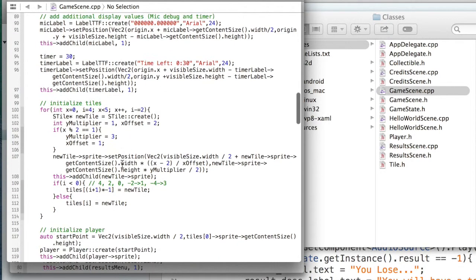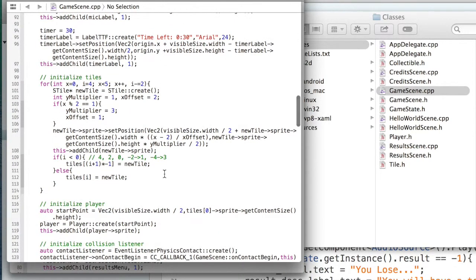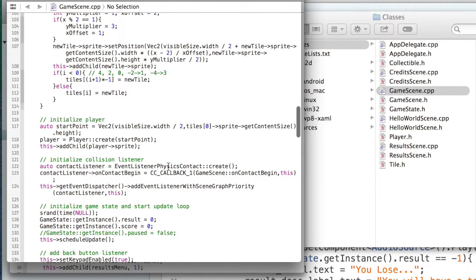A lot of it is pretty much the same. It's just minor differences in how things are worded because of Unity handling things differently. In general, though, I would recommend that you think carefully about what platform you want to build for, because porting is a really tedious process, especially between Cocos and Unity. So I would recommend making sure you build for the right platform in the first place so that you do not have to go through all the trouble.